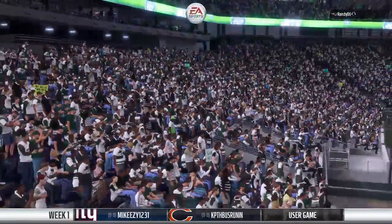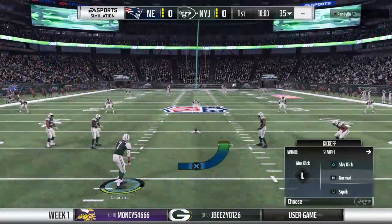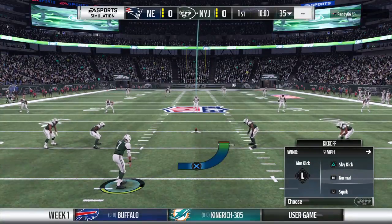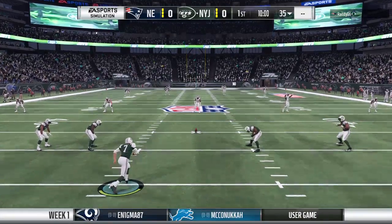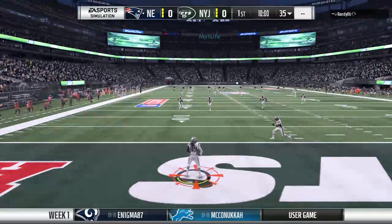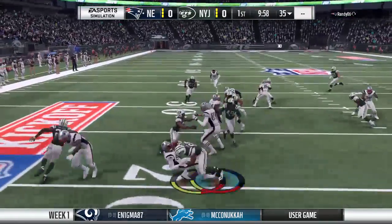Thank you, Larry. Coming to you from just off the New Jersey Turnpike in East Rutherford, we are just about set for football on EA Sports from MetLife Stadium. The scene a few moments ago, here it is. It's unlike any other in sport as both teams made their way out of the tunnel. These folks are fired up as their guys are ready to do battle between the New England Patriots and the New York Jets.